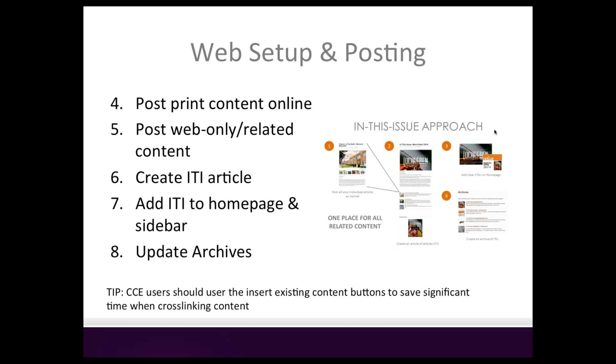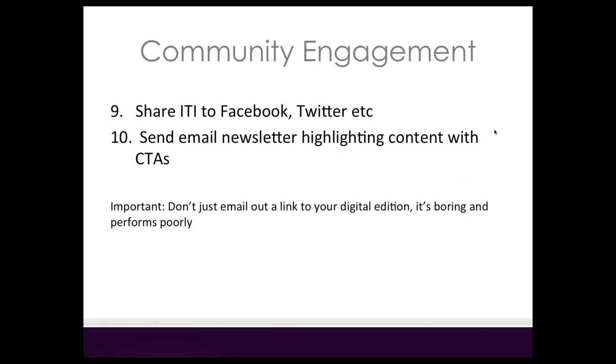So this is sort of the meat and potatoes of it. This is where you're going to spend the majority of your time, depending on the number of articles and how interconnected you build it. But it is a really strong investment, because then you can go out and use it through community engagement. Clearly, you want to share your ITI article to Facebook or Twitter or other social streams. You may very well send an email newsletter. In fact, you should send an email newsletter highlighting content.